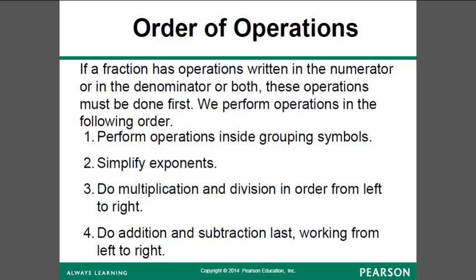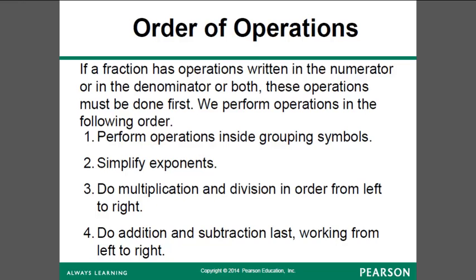When we talk about order of operations, we're still going to follow the general order of operations. What I mean by that is we still perform operations inside grouping symbols, then we simplify our exponents, then we do multiplication and division in order from left to right, and do addition and subtraction last, working from left to right.